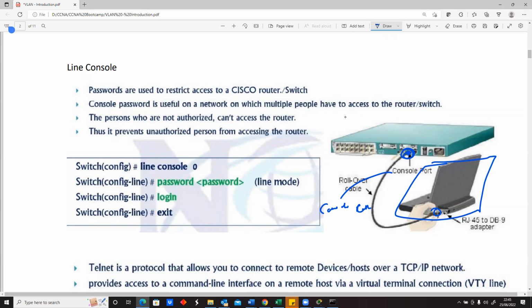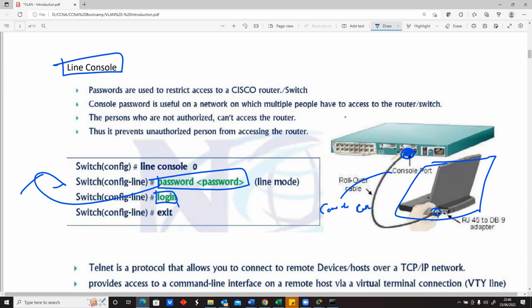Now, if you're connecting directly to the device, then it means that your first point on that device is the console, so basically this port. And so you can put a password on that port. When you put a password on that port, anybody who tries to connect to that device will be prompted. This login is telling us that anytime somebody tries to log into the device, it should prompt them. And so you would have to put some password there to be able to access that device.